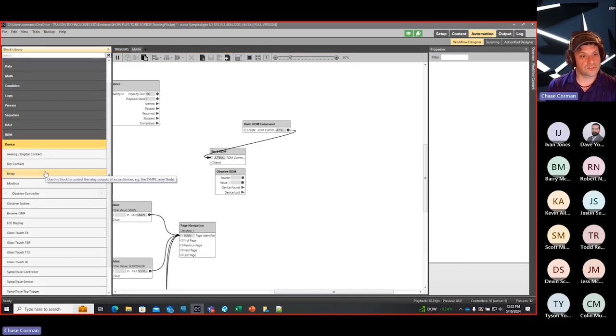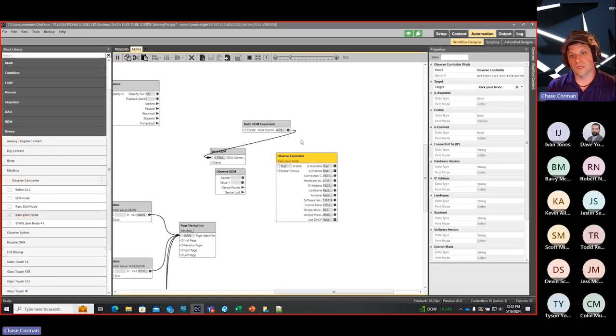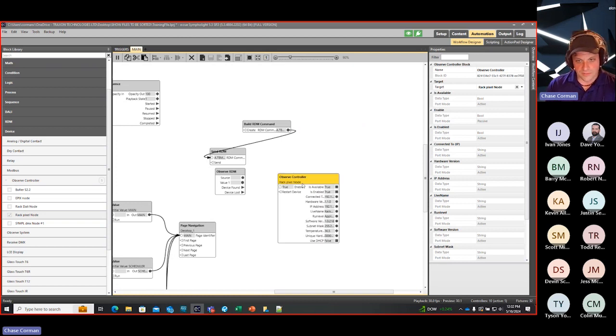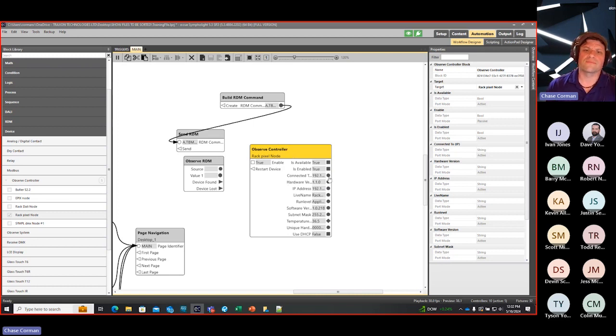Let's talk about devices. We saw that my Pixel node is connected. These observed controllers are great. In our factory show file, we've got a couple of these blocks connected to text fields with some combined text blocks. You saw us using those last time. What that does is create a little text string that says, pixel node is connected to, and a colon, and then we wire this input in. So it's connected to IP address 192.168.1.235, which is my computer.